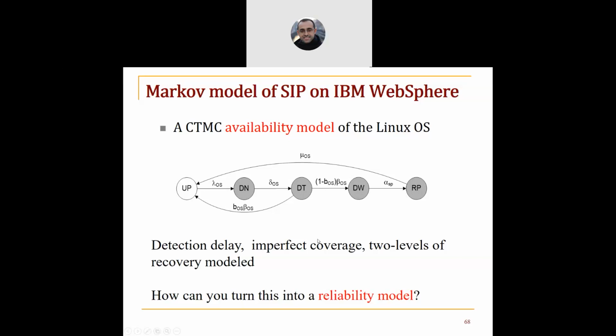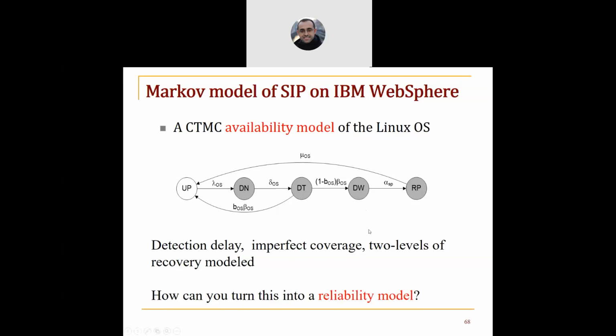So this is an example of an availability model which introduces realism rather than simply having mean time to failure, mean time to repair, where there is no realism. So when you introduce real phenomena, real events in the system, then you need to go to state space models or Markov models. Now, an availability model will have no absorbing state. The Markov model of an availability of a system has no absorbing state.